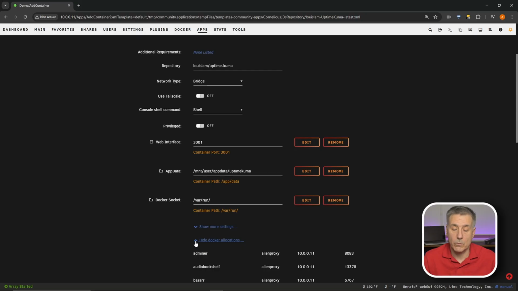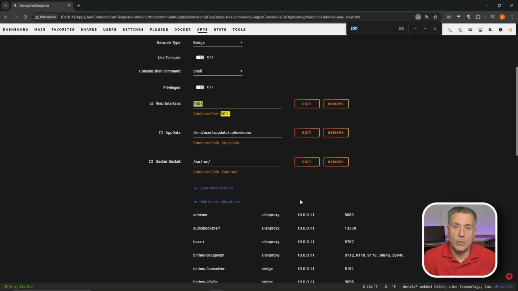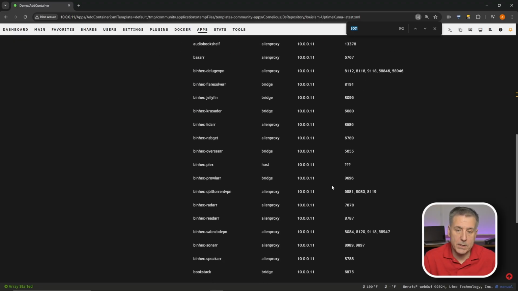In the container itself, let's scroll to the bottom and expand Show Docker Allocations, so when we look for ports, we can look through all of them to see if the port's available. I'm going to double click on the port number and hit Control F on the keyboard, and that'll bring up the web browser's find feature, and it'll show us the results here. It's found 2, and both of them are right here. We're just wanting to make sure there's nothing down here in the current allocations. If you've got more than 2 results here, then you've got something listed down here.